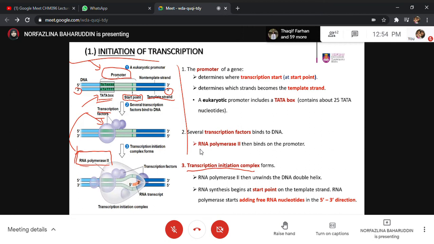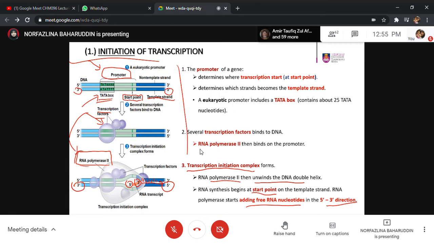Okay. So what does RNA polymerase do? I mentioned earlier that RNA polymerase 2 will unwind the DNA double helix, and then begin the process at the start point on the template strand. It will add RNA nucleotides in a 5 to 3 direction, because the template we use is 3 to 5. So if this is C, this is 5, this is 3. It means RNA polymerase will continuously add nucleotides to the 3 end here. Do you understand? And then the elongation process. Does everyone understand?